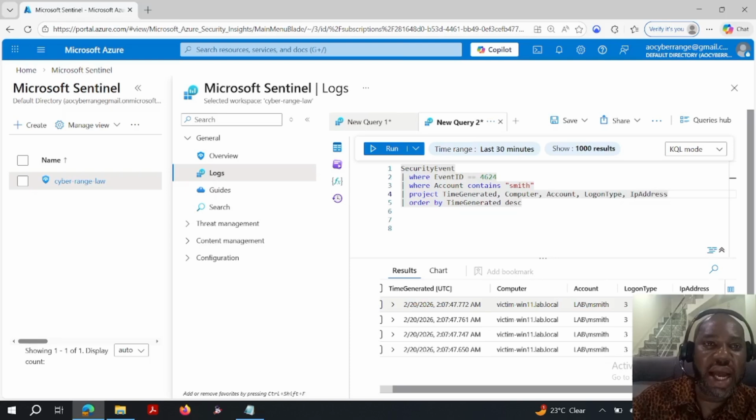So that's it for today's video. Pass the hash often appears as a network logon from an unusual source system using an admin account at an unusual time. So that is what we just did.